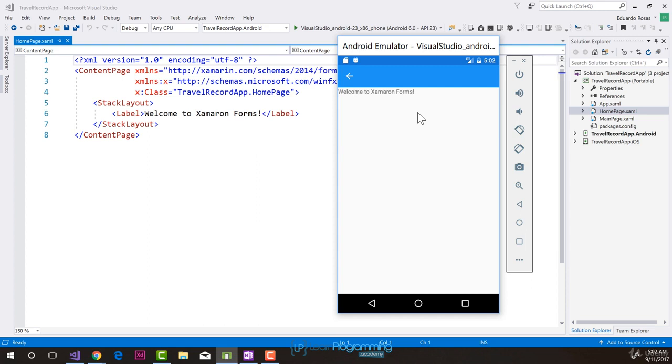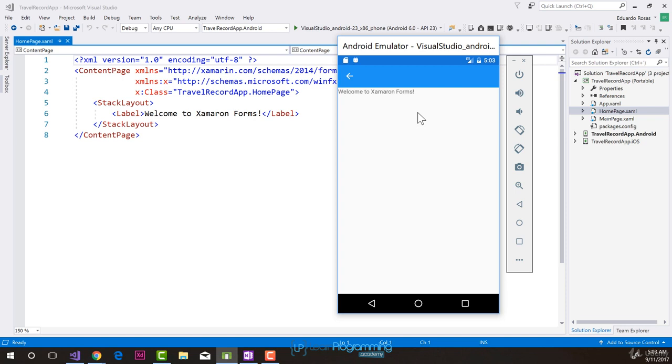And what we really need instead of our home page is a tabbed layout, a tabbed page that has, in this case, 3 tabs that will allow navigation from a history page, a map history page, and a profile page in the case of our application. So during this lecture, we're going to take a look at how to create this entire setup.